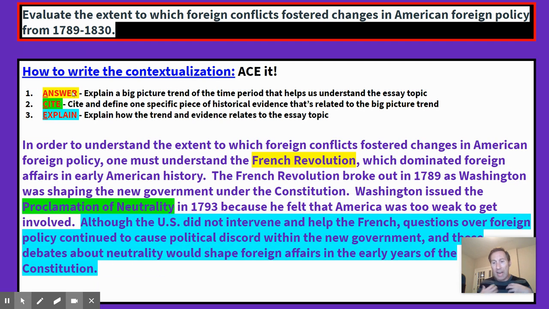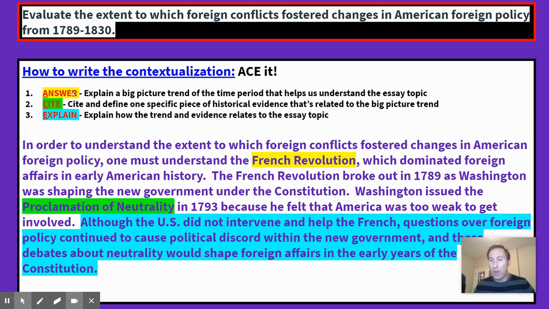So, like I always say, and this is just my personal preference, I always tell students to try to take their contextualization from the events that are happening either at the very beginning of the time period or immediately before. The reason is that by doing it that way, you're not going to double dip. You're not going to infringe on evidence or big ideas that you want to insert into your later paragraphs or as an argument within your thesis. You're less likely to have that overlap. You want the contextualization to flow into the big arguments without taking away from them.